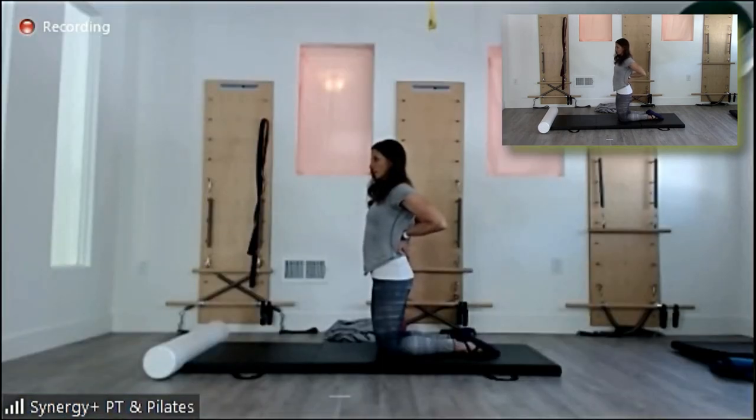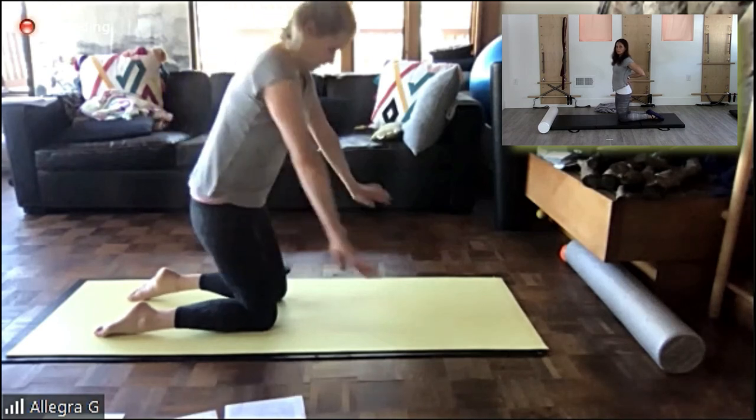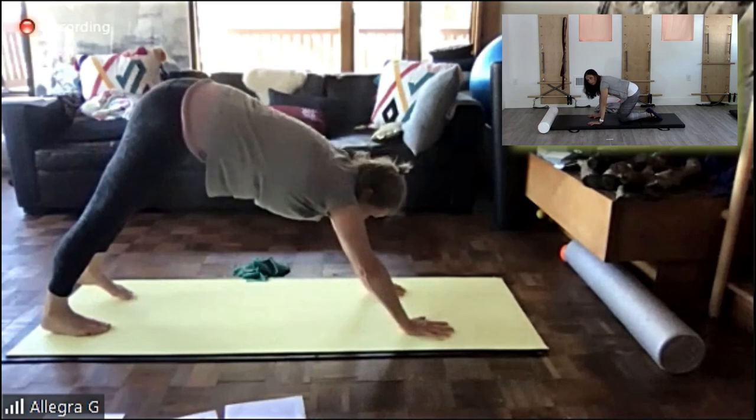And take a breath, inhale. Exhale, good, inhale, exhale, good. And then placing your hands back down onto the mat, we'll come into a downward dog position.